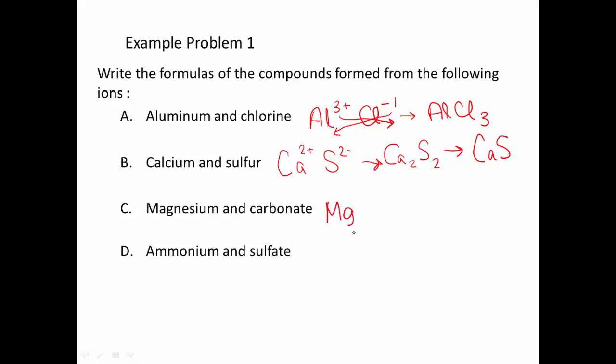Magnesium carbonate. Magnesium has a 2 plus charge. Carbonate has a 2 minus charge. Does this sound familiar? We're going to end up, when we cross over with magnesium, 2 of them. Carbonate, put that in a parenthesis, we need multiples, 2. And when we simplify, notice we have the 2 and the 2, those need to simplify. That's going to go to MgCO3. Now, with these last two examples, if you know to simplify without doing that extra step in between, that is fine. Just go straight to the simplified version.